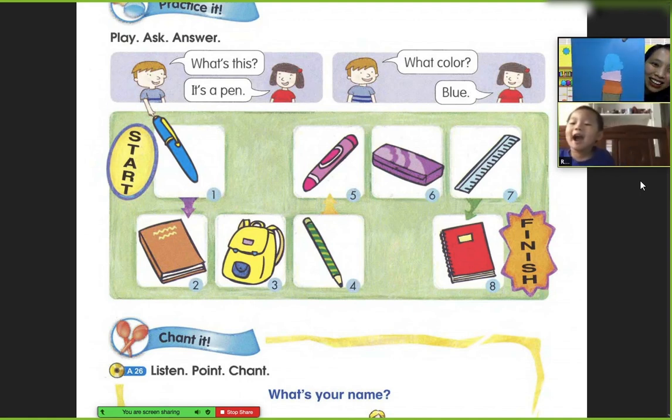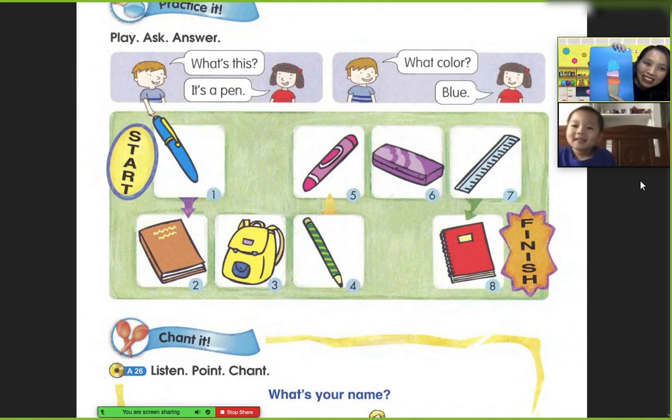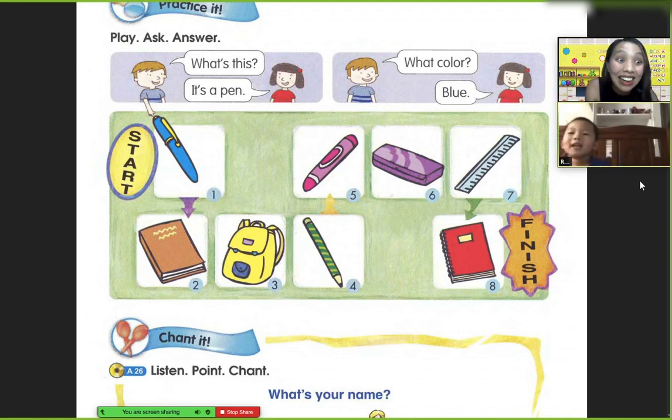Okay. That looks like an ice cream. Do you like ice cream? Yes. Do you have ice cream at home? Yes. Ice cream is my daddy is eating. Oh, your daddy ate the ice cream. What about Ryan? Ryan cannot eat ice cream. Okay. Why? Because. Because it's too sweet for you, right?